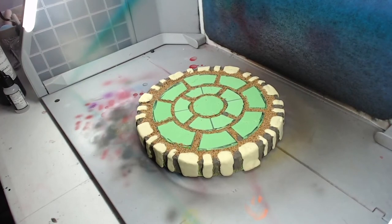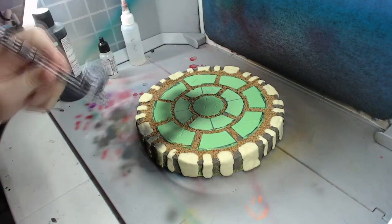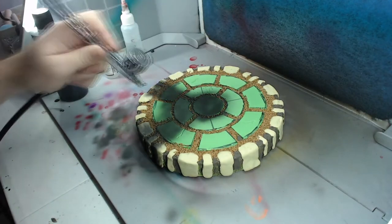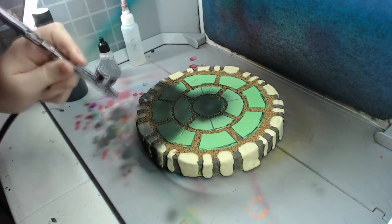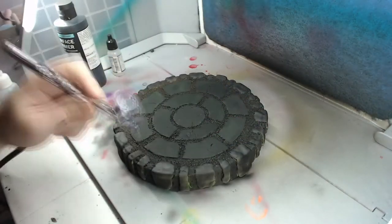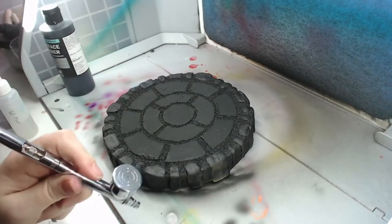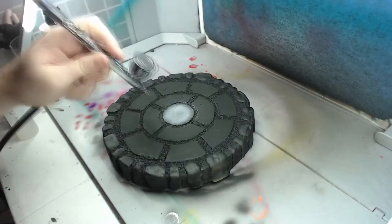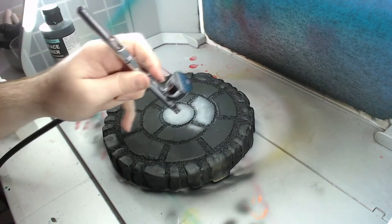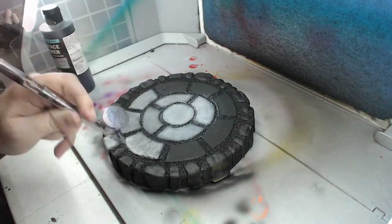Here it is ready to paint. I'm going to lay down a base coat of black to get started. While I'm using an airbrush for this, there's no reason why you couldn't use a regular brush — it will just take a bit longer. The airbrush allows you to cheat a little to get smooth edges with your lines. To paint the tiles as stone I'm using Stonewall Grey. This is quite bright, but in a later step I'll be running a wash over the top of all the stone, which will darken it a fair bit.